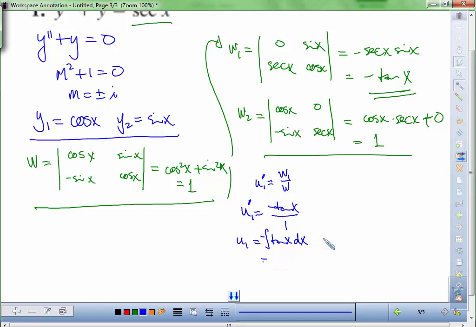Do we know this? ln of 1 over cosine. The negative outside can be a power. I'll do that in steps. So negative ln of 1 over cosine. Let's worry about the plus c later on. And then the negative sign outside of the ln becomes a power for the argument of the ln. So this is really ln of cosine x.